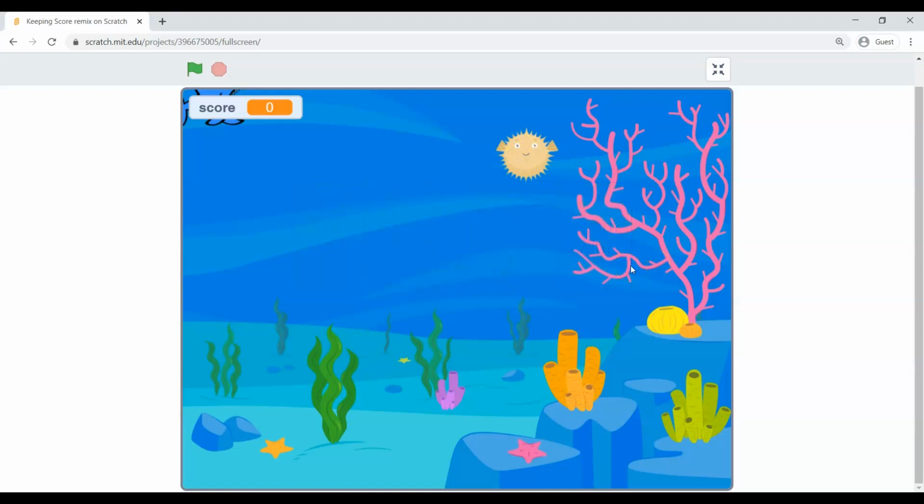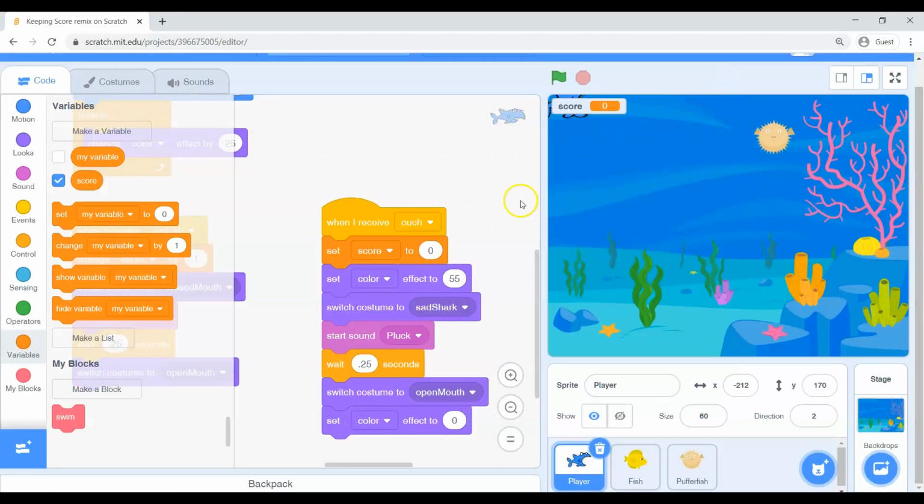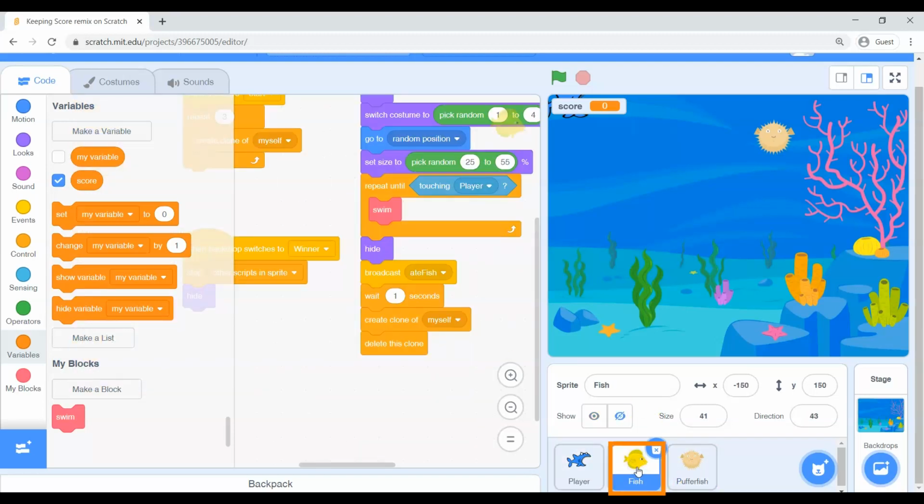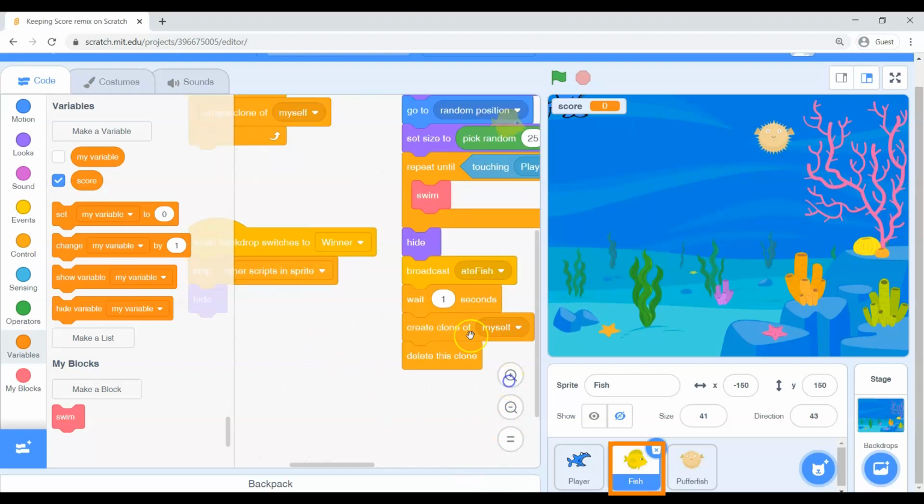So play with that. If you are still looking for a little extra challenge, I'll give you a little extra credit here at the end. If you're done, then you can press stop and be done for today. But if you're looking for something a little extra, I'll show you how to deal with another variable. So here we go. I'm going to go to the fish. So again, this is just if you feel like an overachiever here.